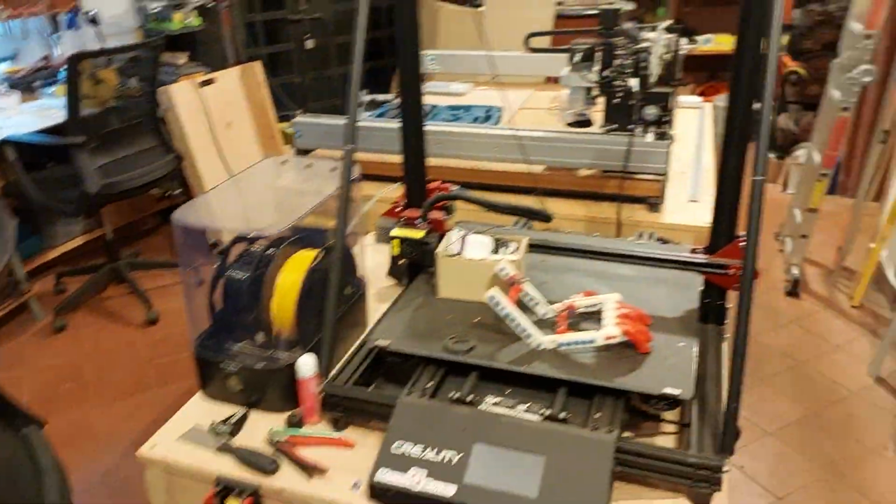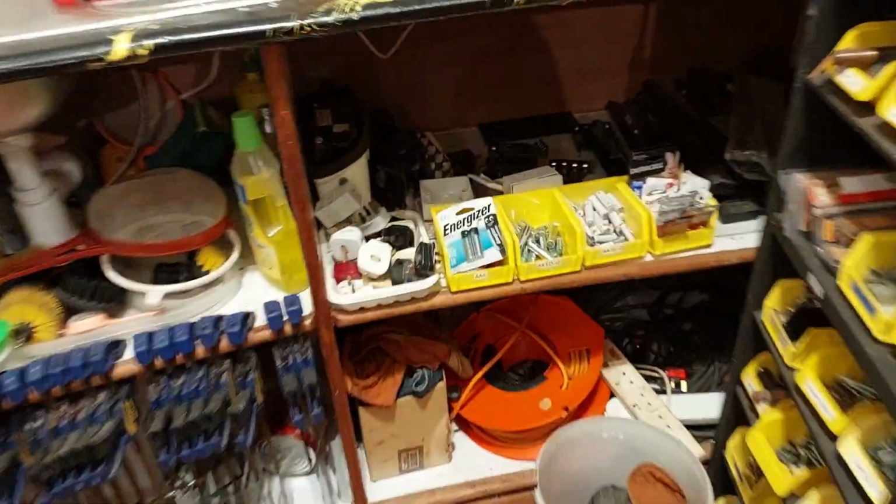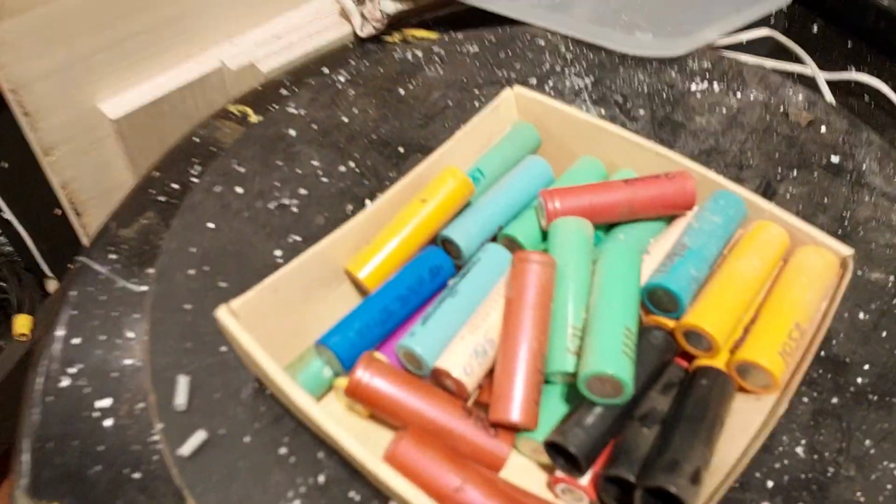And I don't think I have enough batteries here yet, but they are on the way, so we will see. I have a bunch here for salvage, which I will start, and a few here which I will also charge again, test again.